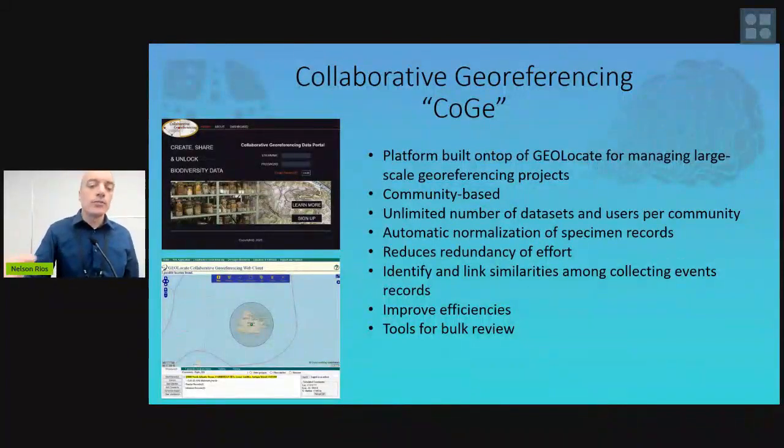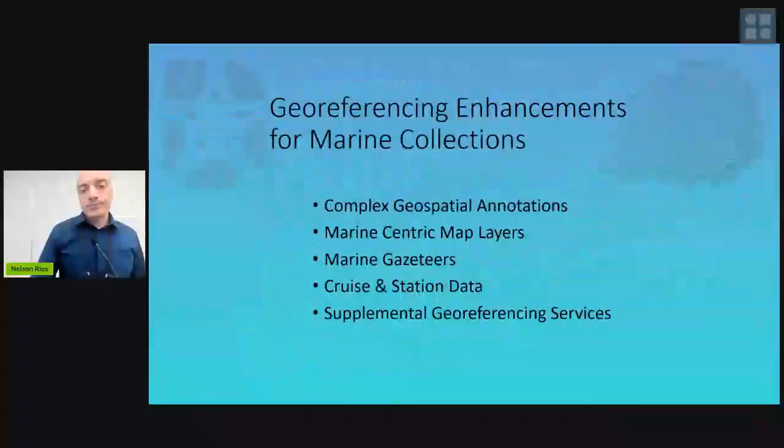There are also tools for doing bulk review at the very end of the process. We could say, let me look at all the records for species A and see if there are any outliers, or let me look at all the work that this technician did. If I only wanted her to work in Rhode Island, are those records all within Rhode Island? Along those lines, we can identify outliers.